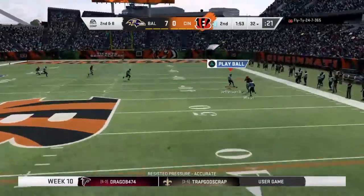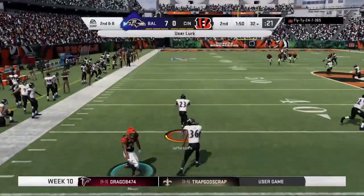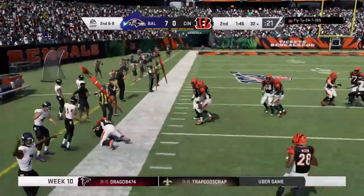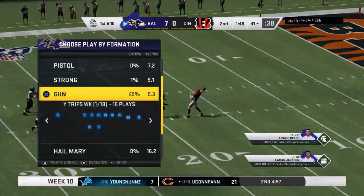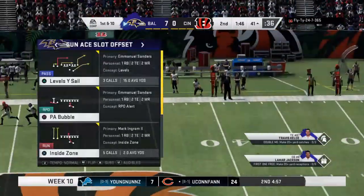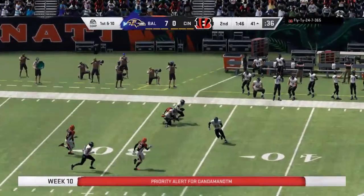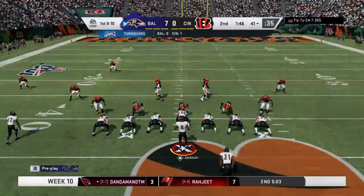He's going to air one out into a double team, and it's intercepted. Picked off by Tony Jefferson. And that's a great example of ball skills right there, partner. You and I do a lot of games, and I can't tell you how many guys look to run with the football before they've intercepted it. So that's a nice job of focusing on the task at hand and coming away with the interception.